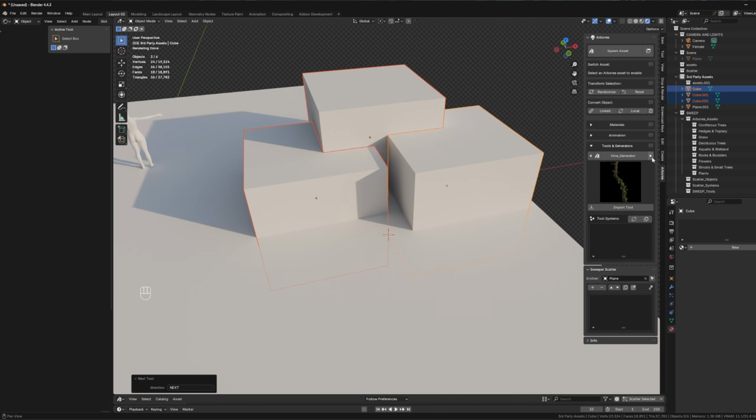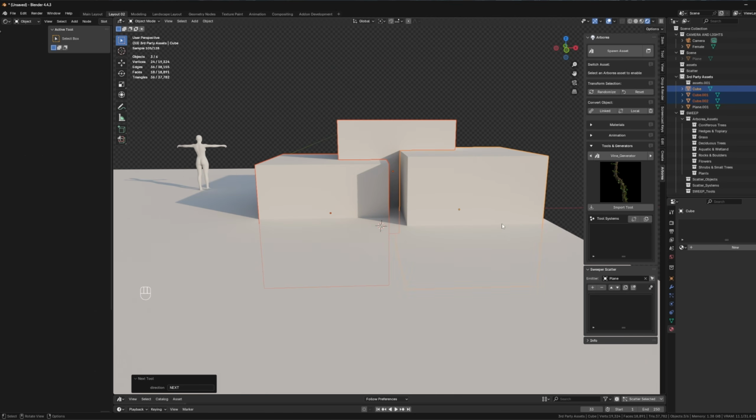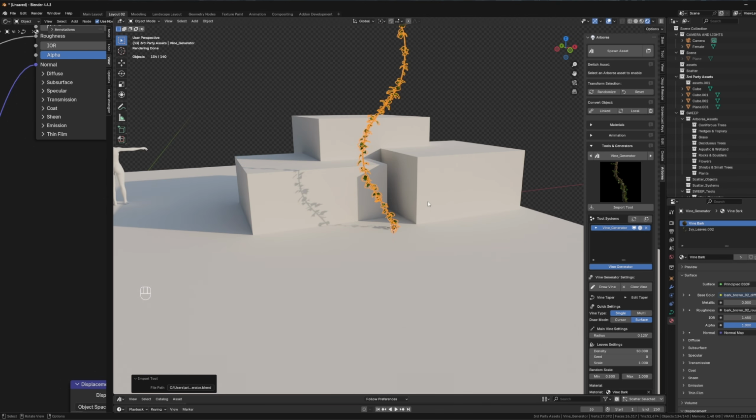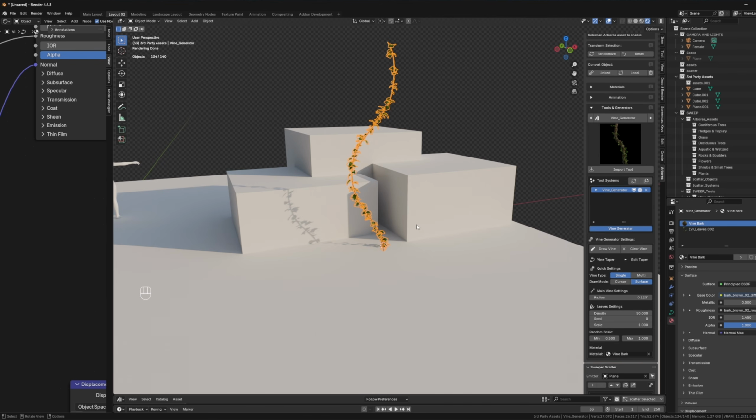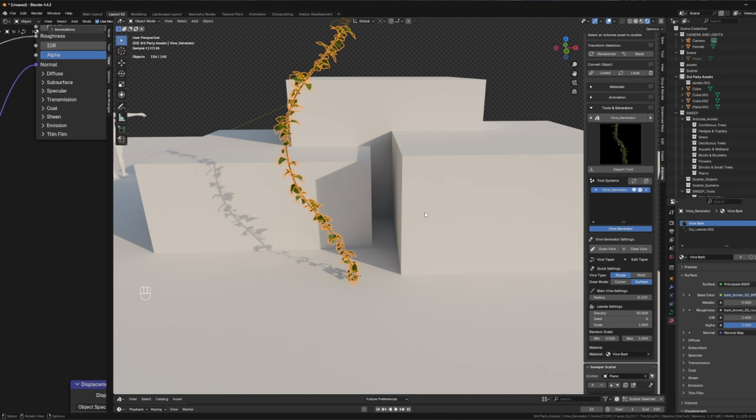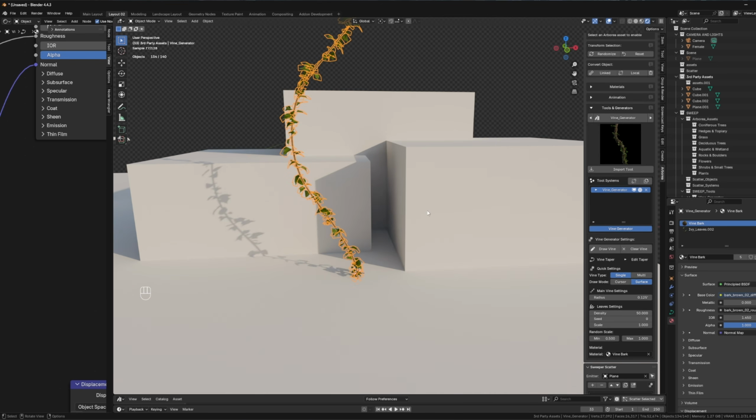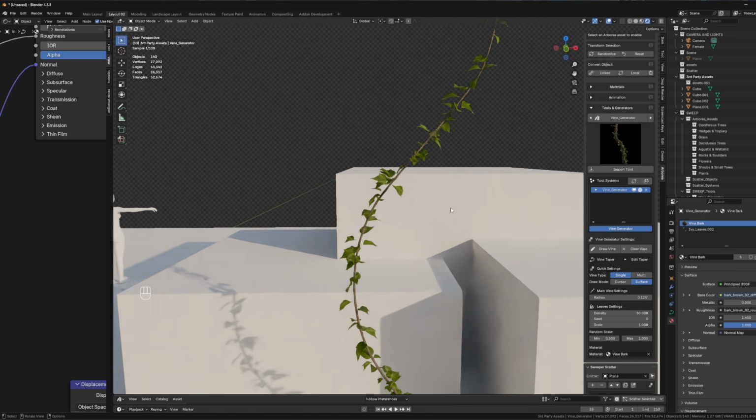So let's do this one, the vine generator. This is really good for drawing vines, and I use this a lot as well. So I'm just going to import this, and this works pretty much in the same way as the giant procedural vine tool worked. It just has some different options as well. For this, I'm just going to cover the options I didn't cover with the giant procedural vine tool. But as you can see right here, there's vine type, single, multi, and then draw mode, cursor, and surface.